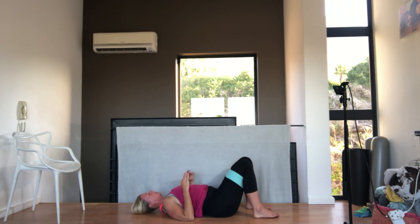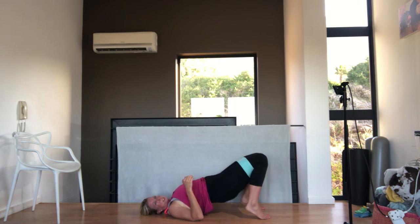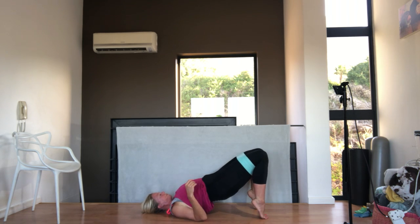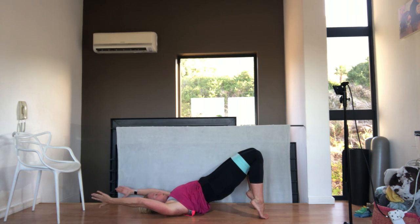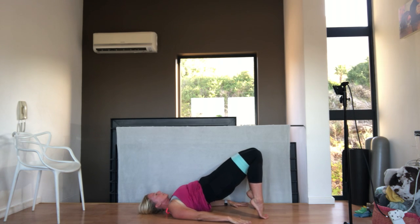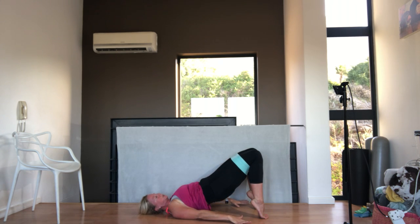Curling down. Get your bottom a little closer to your heels. And we're going to curl up and rise onto your toes. So you need to scoot your bottom down a little bit. Arms up here. We're going to take the arms down to the floor, thumbs to the floor, and then palms to the floor. Spread your fingers, lift your hips. Stay on your toes, and we're just holding it up there.